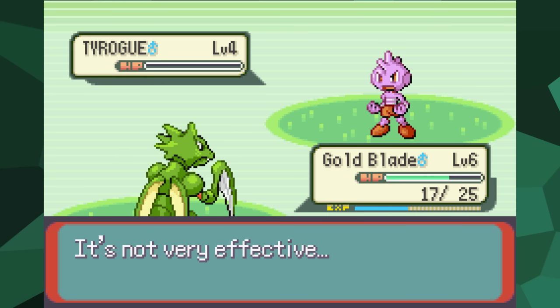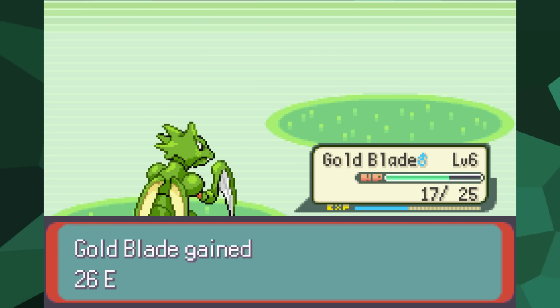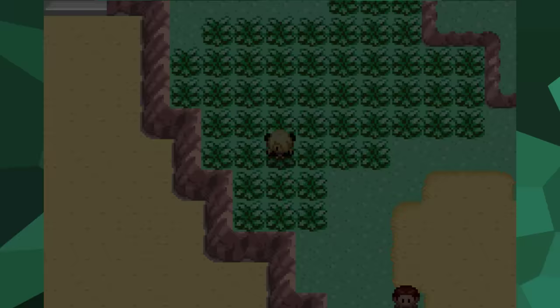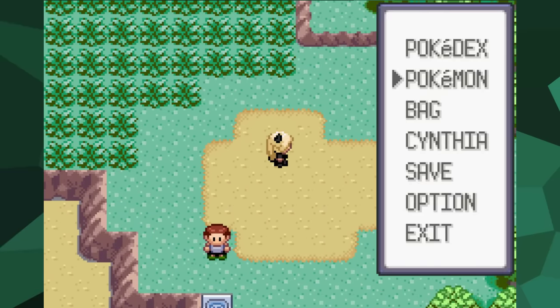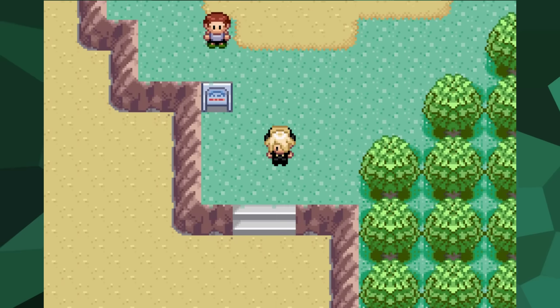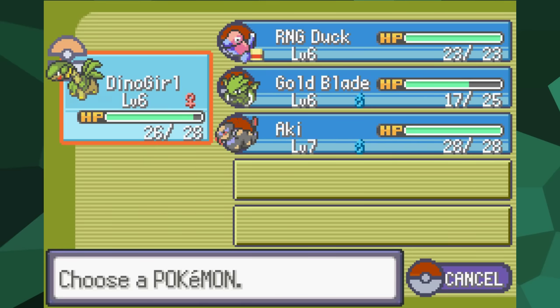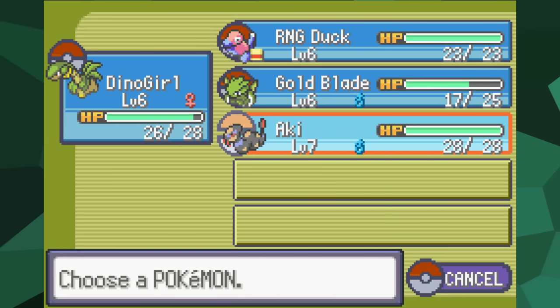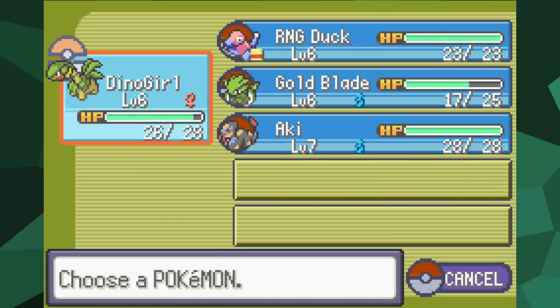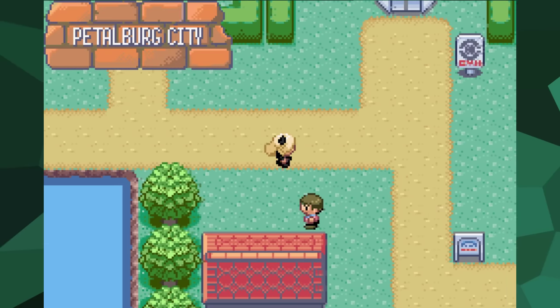Oh, come on! It had a power of 60! Can't believe that. Damn. Oh well. Put him up front. That's so silly. Dino Girl should be fine, but you never know what could pop up in the trainers.